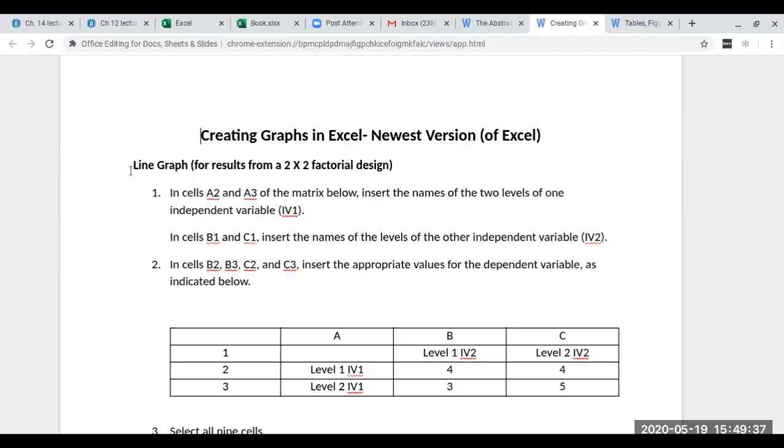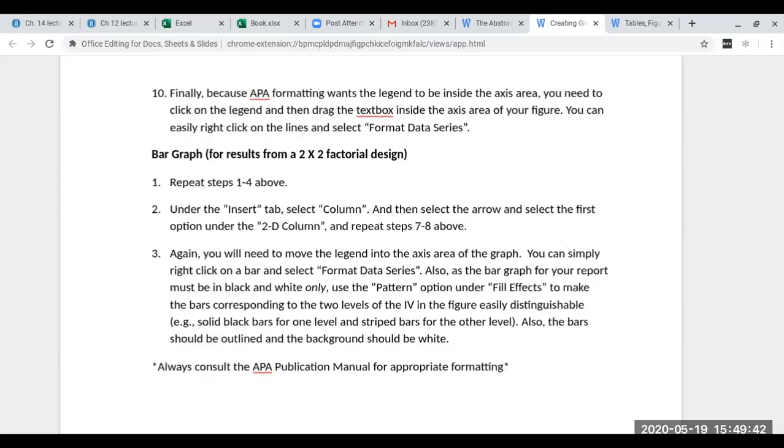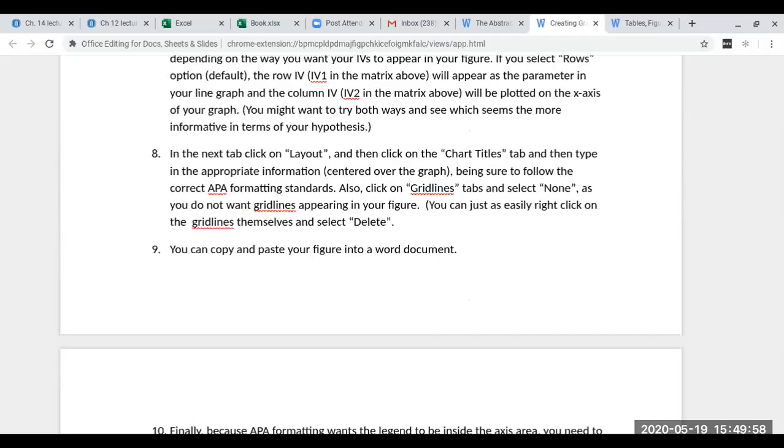So for here, we're doing a line graph. I think there was on here how to do a bar graph. We're not going to do a bar graph. We don't need to, so I can go over this if you want, but I just want you guys to realize that we are definitely using a line graph and not a bar graph, right? So let's go back through the steps.